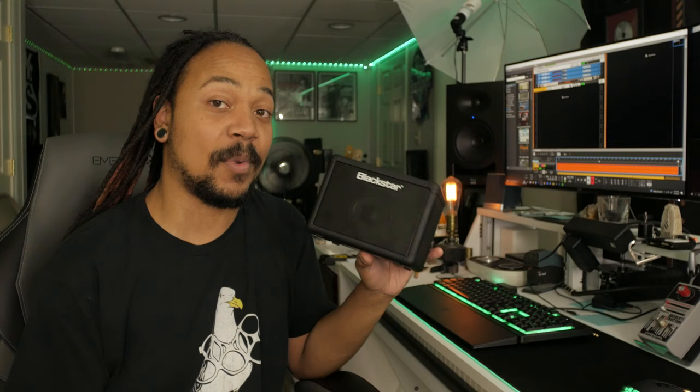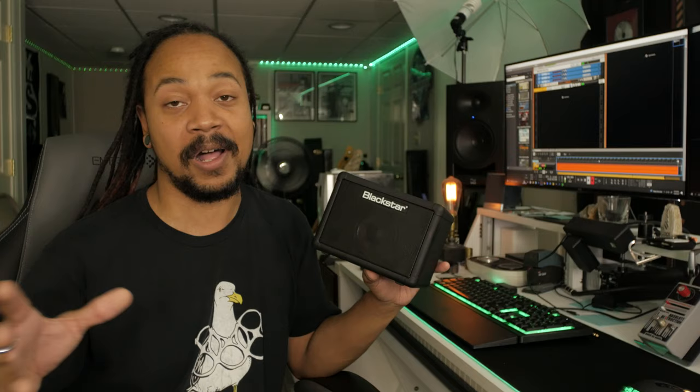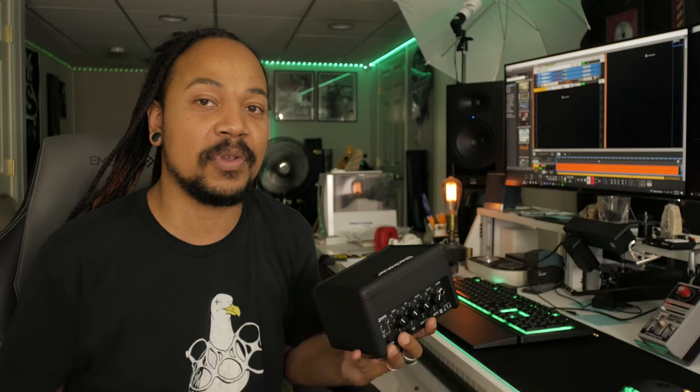I like the fact that this thing is so small and still is very loud, but maintains clarity in terms of that volume that's associated with the sound of this amplifier. And its small size allows you to bring it wherever you want to. So if you want to bring your amp with you to work, and when you have some downtime, you can jam at your desk or something like that, this is the amp to get.